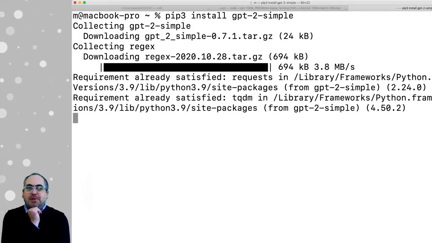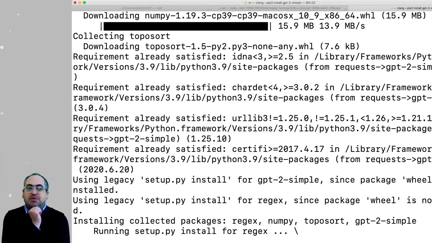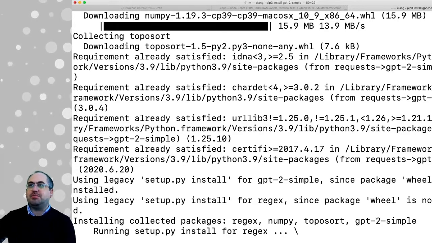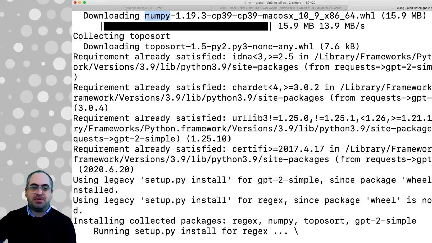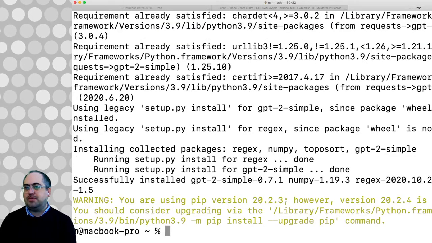It comes packaged with everything you need and all the additional modules that this module depends on. It installs all those things if they aren't already there. For example, it installed a specific version of NumPy that I didn't have installed. So it's setting all that up. All right, we didn't get any errors, so it looks like it installed.